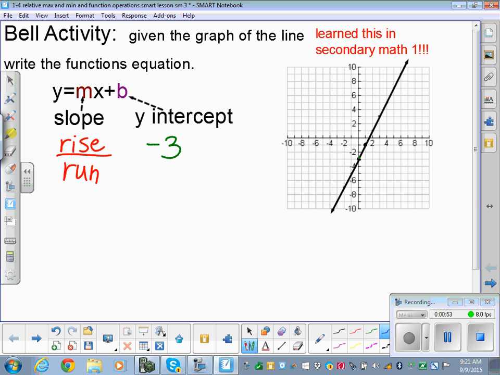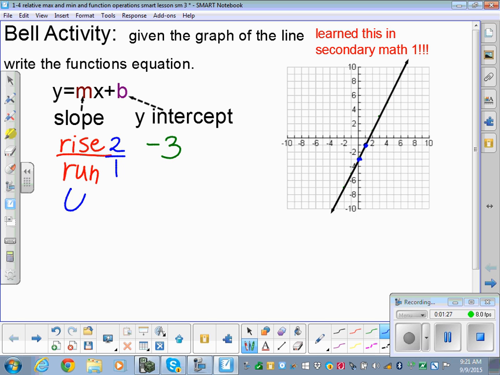So you're going to have to focus on 2 points, guys. I always choose 2 whole number points, meaning exact points, and you're going to calculate the distance, the rise, over the distance of the run. So I chose this point and this point. Now, we need to know the rise over the run from how to get from this point to this point. So how many units do we have to go up on rise? 1, 2. So our rise is 2, and then our run is, now we were up here to get to that point, how many over did we have to go? 1, so 2 over 1.